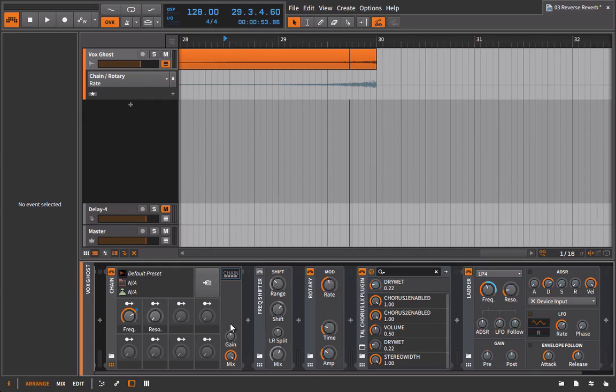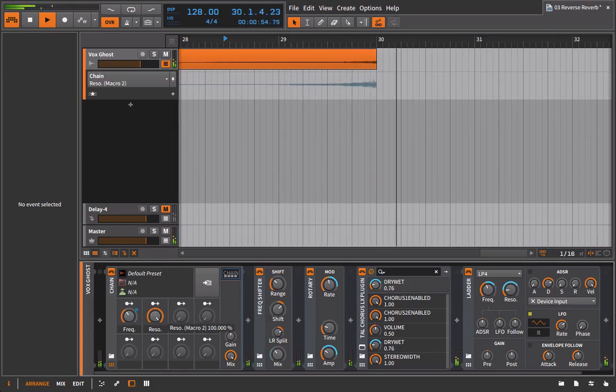And then with the mix, I'm actually going to have it do a little bit more the opposite for here. So I'm going to set this mix, and I'm actually going to have this going down as this goes up. Okay, so that's exactly what I want. We'll bring this in a little bit. Okay, so that should be pretty cool. We'll just have a little bit more resonance there at the end.